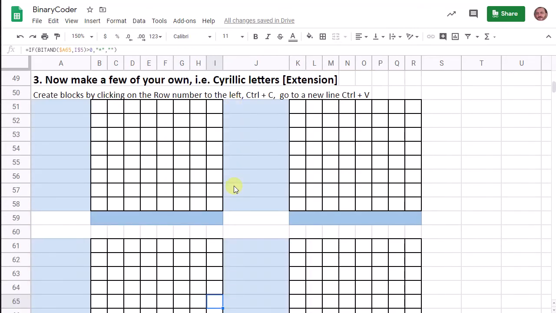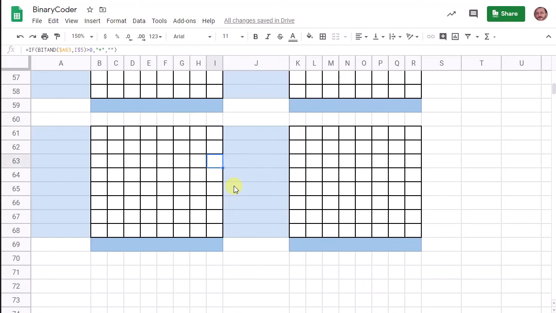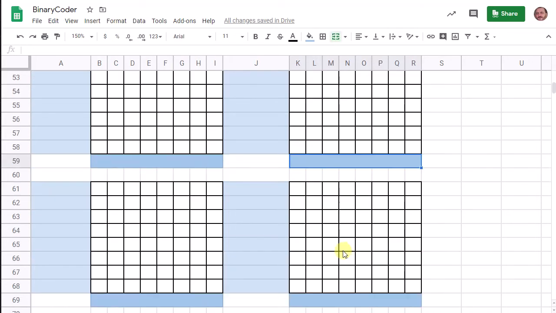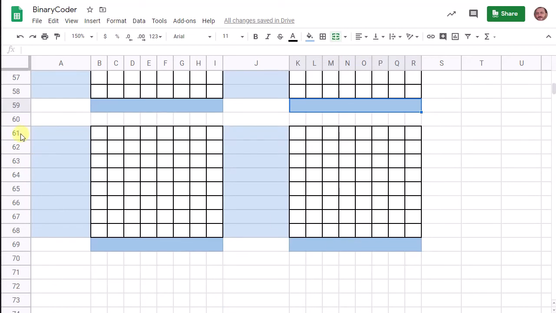And then as an extension, you've got 4 spaces there to create characters of your own. You might want to create the Cyrillic alphabet. You might want to make some characters for your game. So for the adventure game you were doing, you might want to create a little picture of a man, a wizard, so that we could use a graphical interface to put on yours. It's up to you how you want to do it. Just make sure you're clear what things are at the bottom. If you need more characters, you can select.